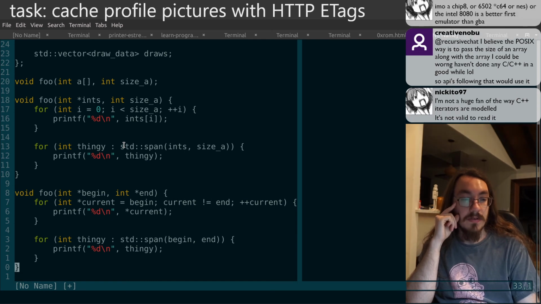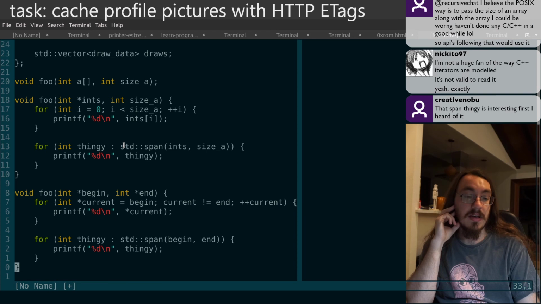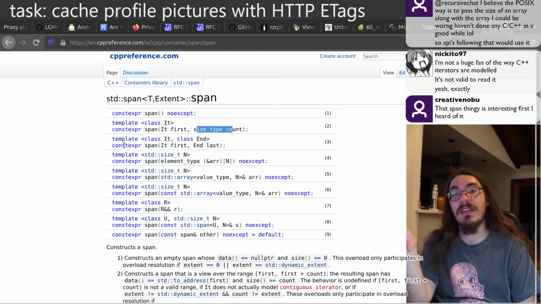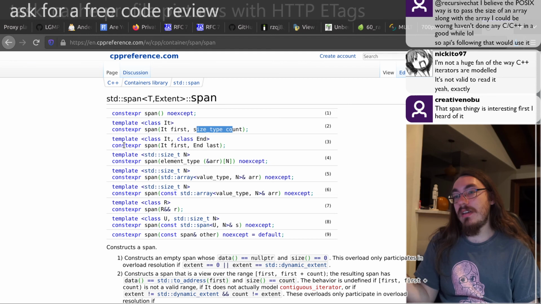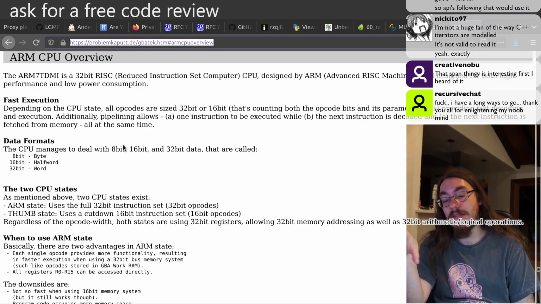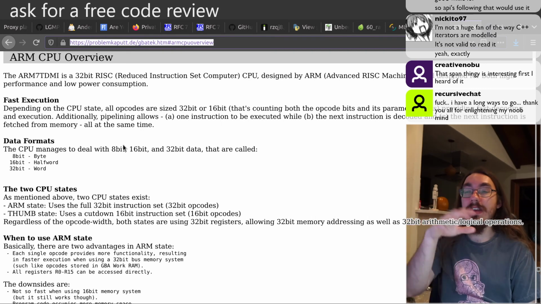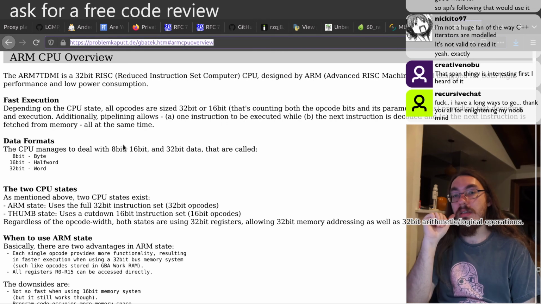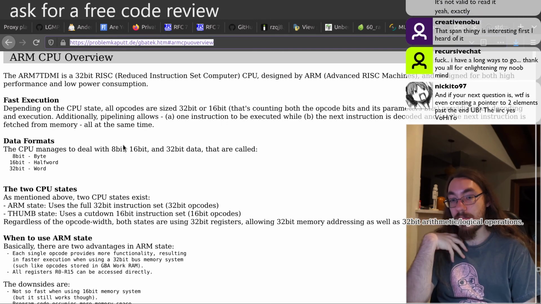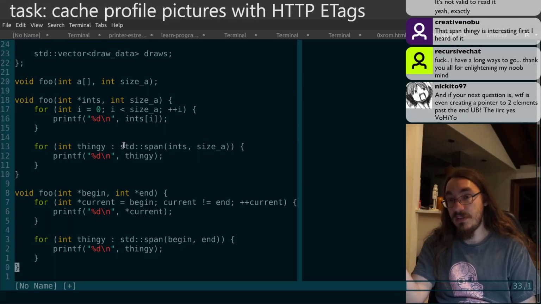Chip-8 or 6502, C64 or NES or the Intel 8080 is a better first emulator than GBA. I agree. I wasn't suggesting making a Game Boy Advance emulator. I'm saying I learned assembly through learning Game Boy Advance, primarily through this document. To get a good knowledge of it, I recommend making an emulator.